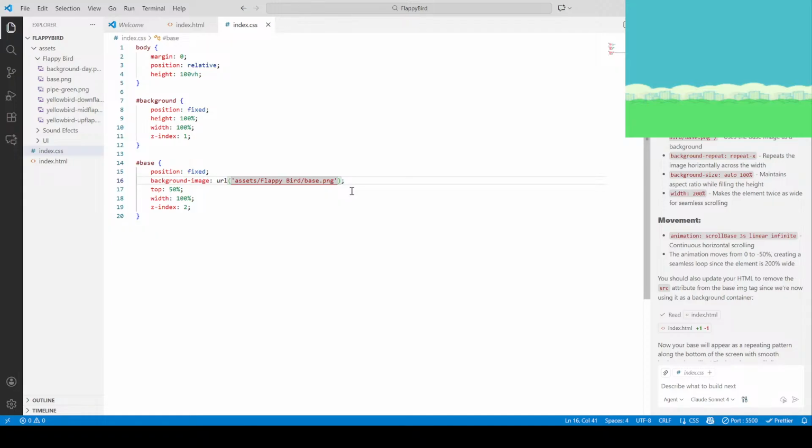Base PNG. Not fun. Maybe we should just remove this one. Still no difference.